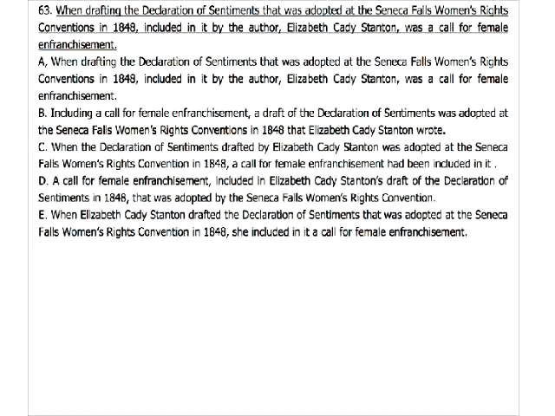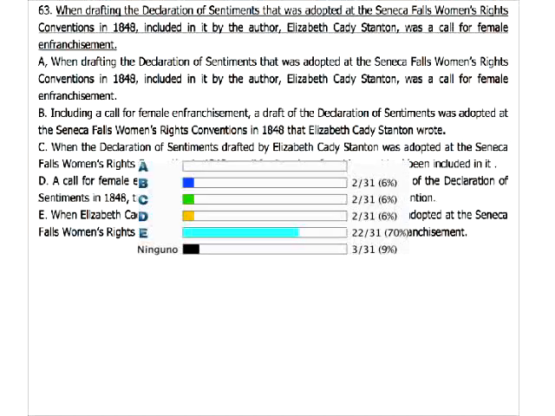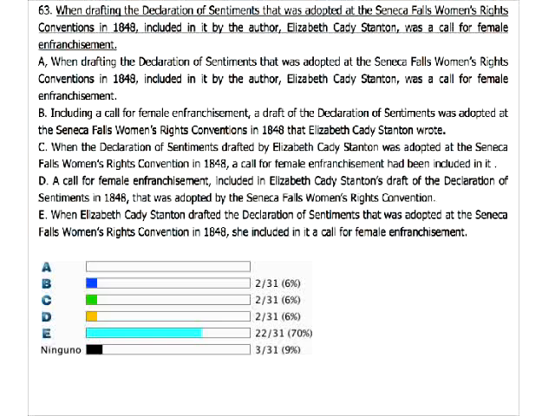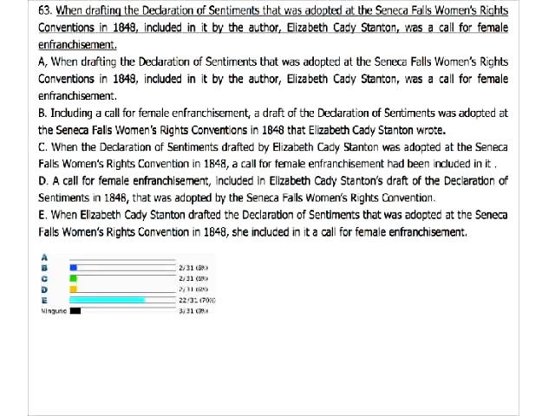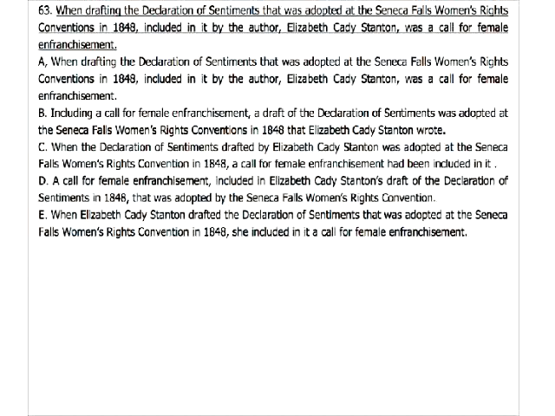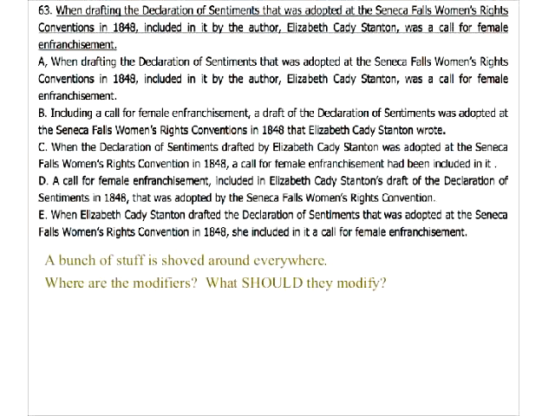Let's talk about this problem. So notice again that here's your class statistics. There's a bunch of stuff just being shoved around all over the place. Looks like you guys didn't have too much of a hard time with this, so that's good. But let's look at what's being shoved around. Let's just go ahead and look at all the modifiers and see what they're supposed to modify. So where are the modifiers? What should they modify? This is the question.